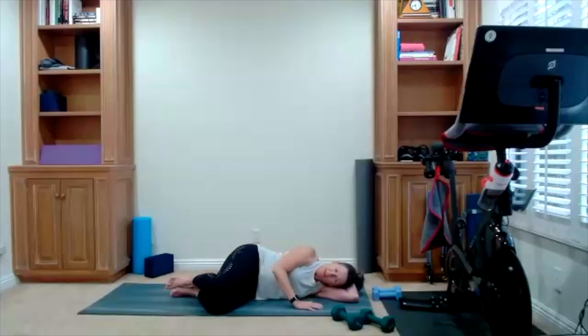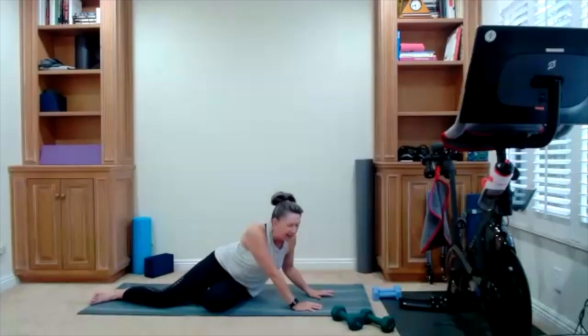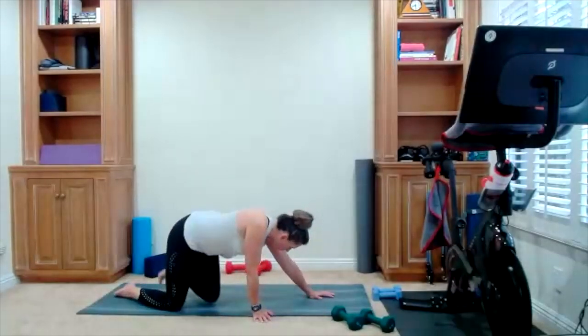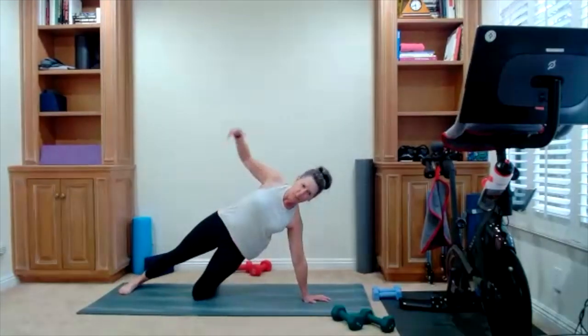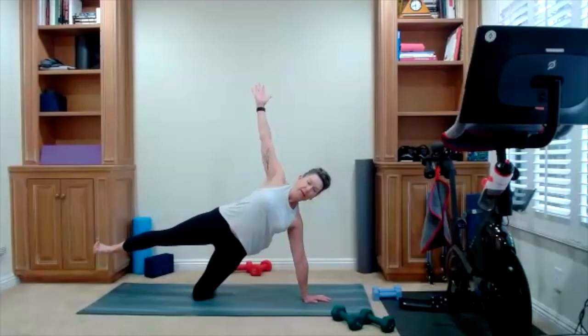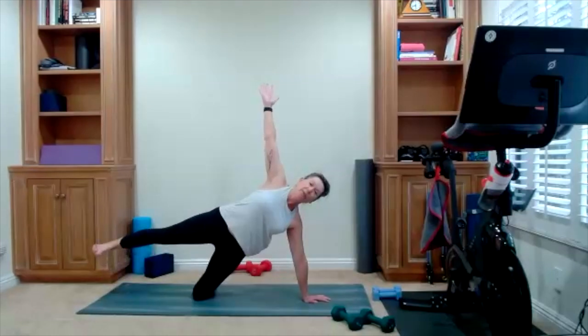We're going to bring ourselves up to side plank. Now I'm going to do my side plank on my knee. We're going to add some side leg lifts while we're there. So first it's going to be your side plank. Set yourself up, lift the leg, and then we're going to kind of tap the leg down and lift it up. So I'm adding a little side leg lift in your side plank.